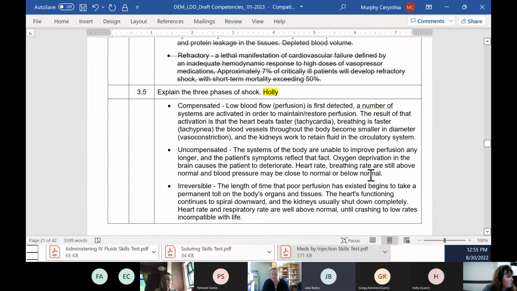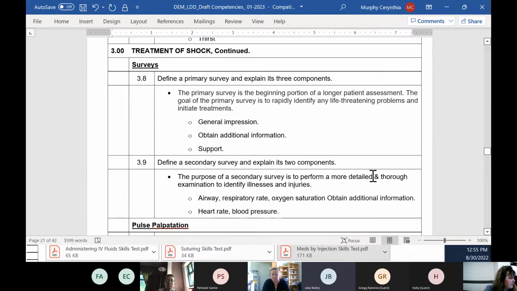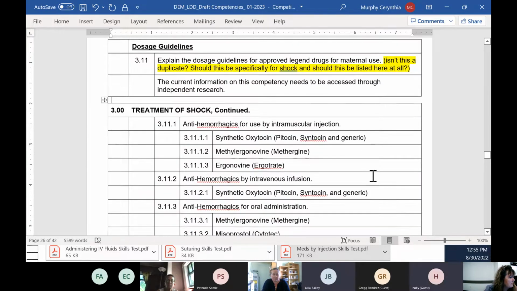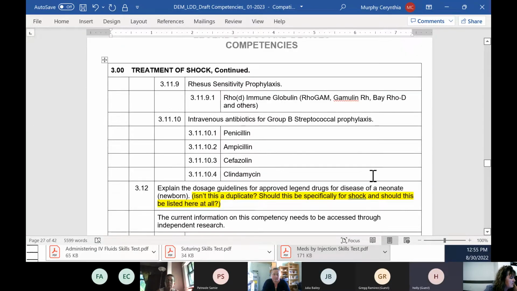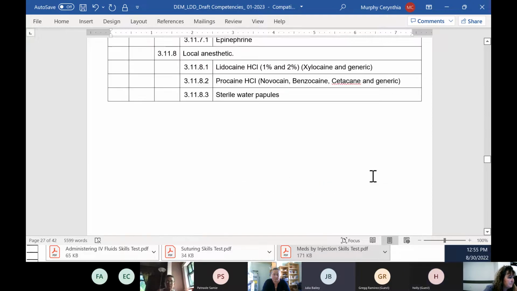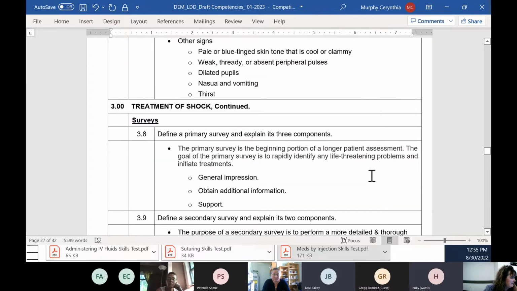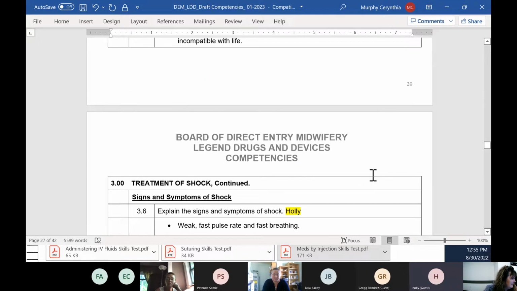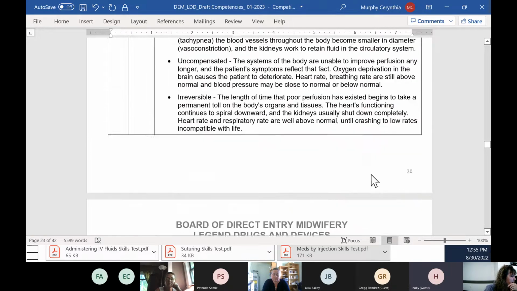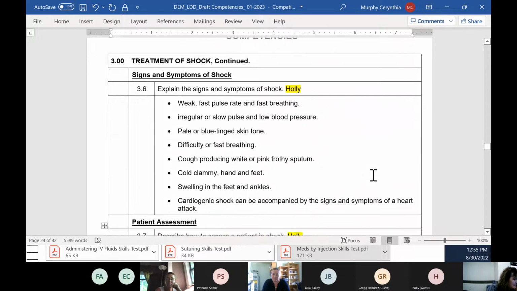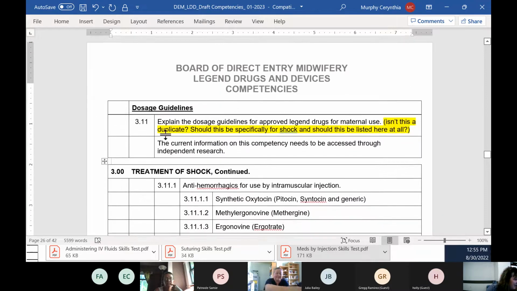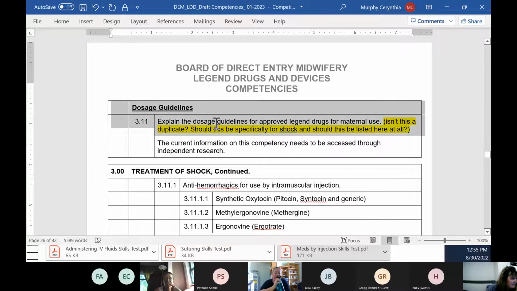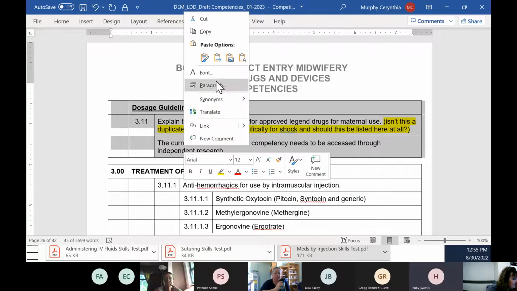And then it talks about treatment of shock, positioning. Yeah, IV therapy. That's too complex. So all these drugs need to go away. All of the dosage guidelines stuff is repetitive. But what needs to be more clear in my mind is I gotta find out where I'm at here. Hang on. You're in Salem, honey. I know, I gotta get back to where we were. Okay, so this goes away again. Yep. And all of that, anti-hemorrhagics are not for treatment of shock.